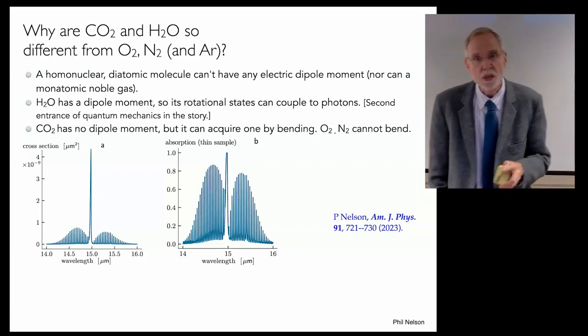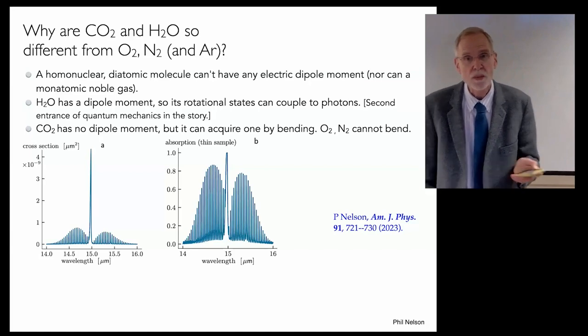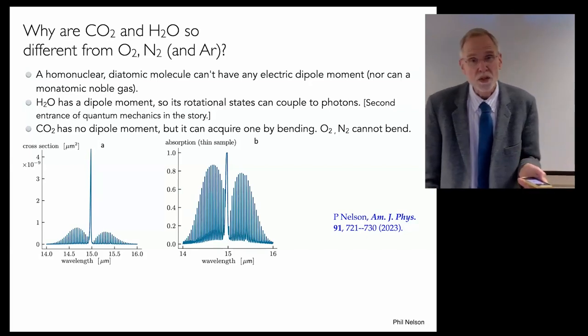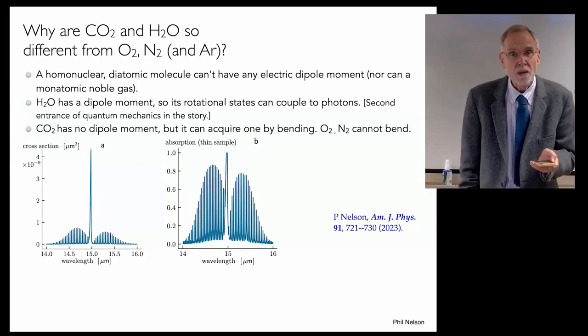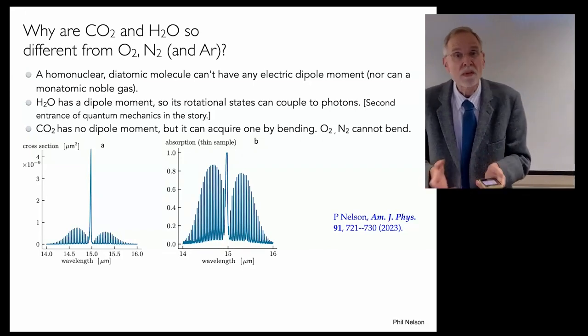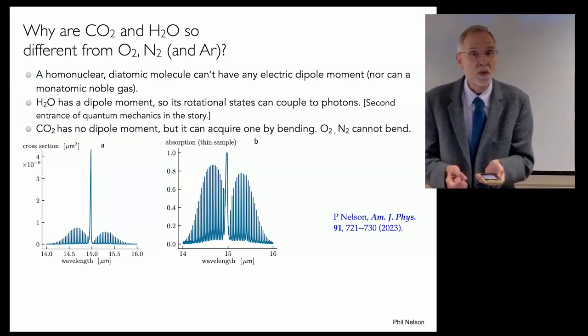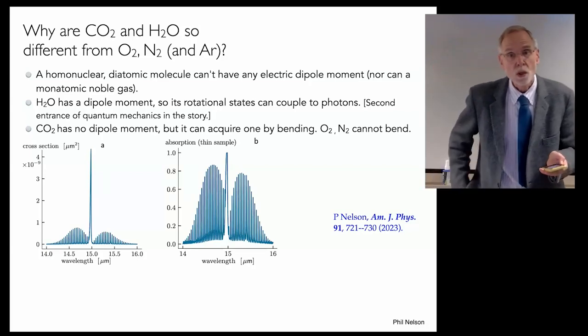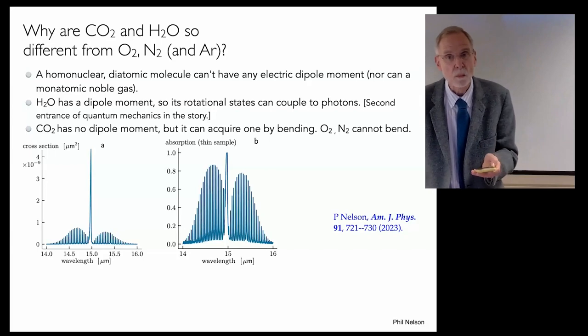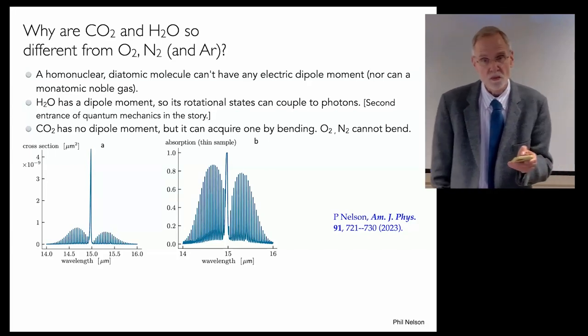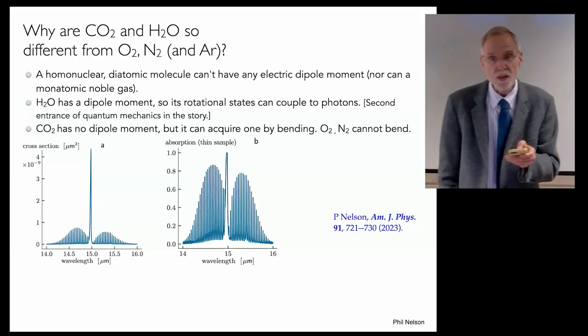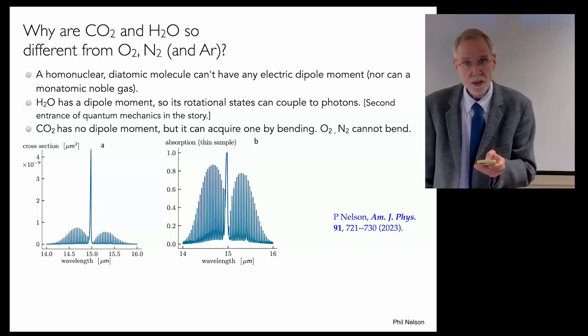Why should carbon dioxide be so different from air, which is mostly oxygen, nitrogen and argon? Well, a molecule like O2 or N2 has no dipole moment, no electric dipole moment. Therefore, it doesn't interact very much with light, and you can't make it interact very much with light because there's no such thing as bending a diatomic molecule. A more complicated molecule like CO2, even if it has no dipole moment to begin with, once you bend it, it acquires a dipole moment. So there can be a coupling between vibrational states and light, and that's what makes carbon dioxide infrared active. Other molecules, like water, have a permanent dipole moment. They're even more infrared active. Also, physics leads us to expect, and then we see experimentally, that the absorption spectra are very complex. They have all these little bands.